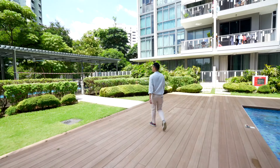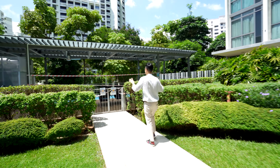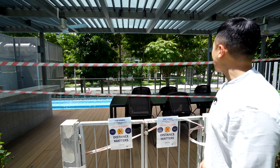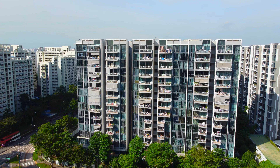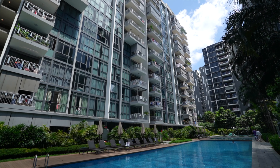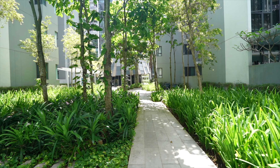Over there is a barbecue pit and seating area, and you can have a jacuzzi party all at once. Our lives have been evolving, and even more so after the pandemic. Working from home has become a norm, and having facilities like this within our dwelling place has become more important for us to unwind. It's time to pamper yourself and your family.